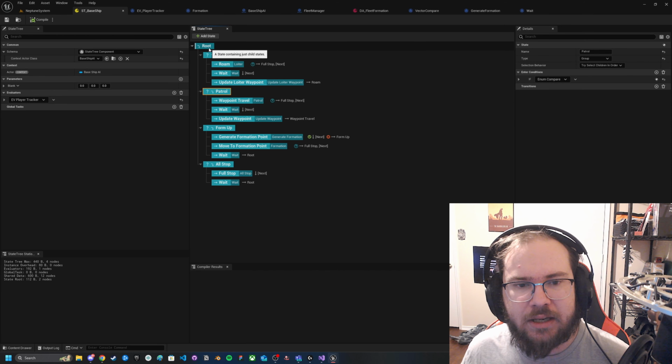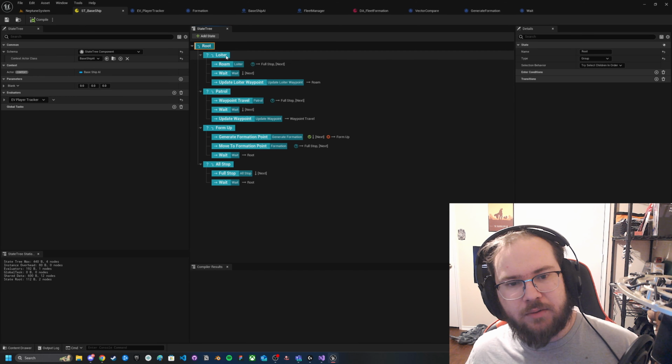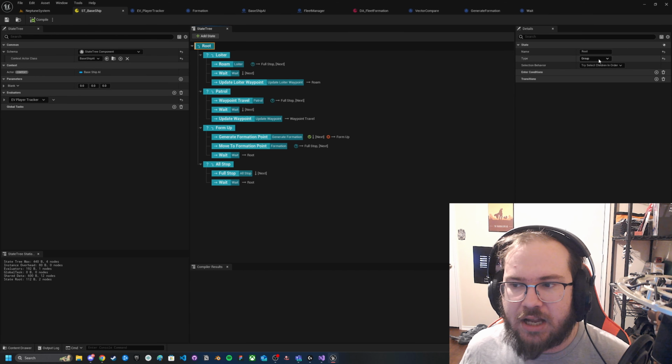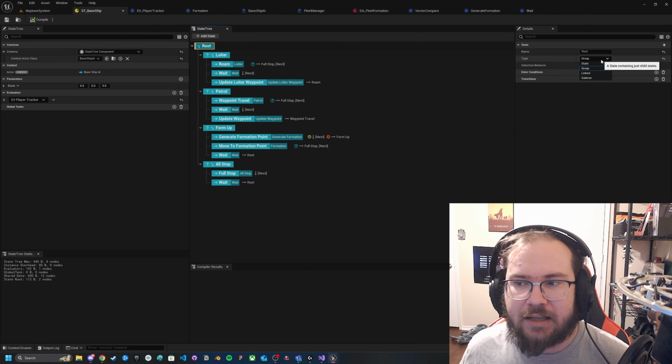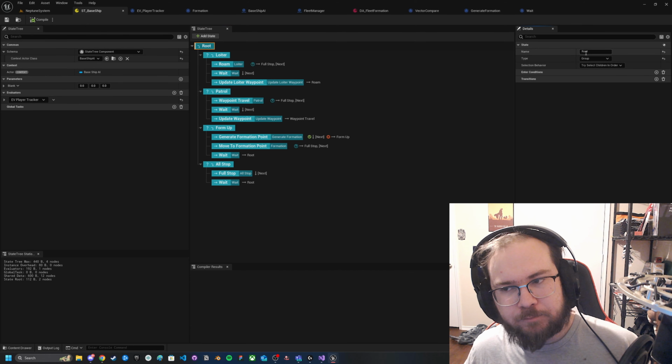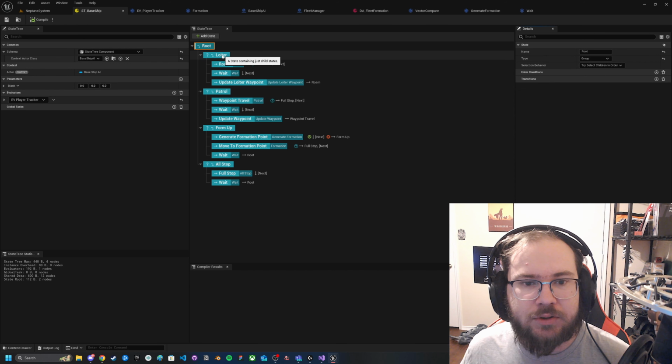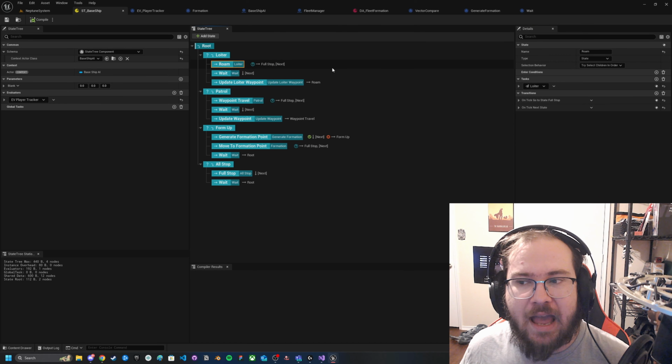Interconditions are how you get from your root into any of the child states. The way I have mine set up is at the top, I have a group, of which there are 4 different kinds. We'll talk about that in a second. There are 4 different types of states and roots, and the top level states to me are always groups, because those are a general idea of what the AI should be doing. And then within those, you have the actual states that are doing the actions.